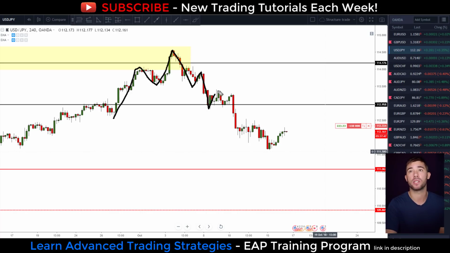We didn't know it was going to cause an entire downtrend. We thought it'd be a counter trend bounce, but it ended up creating this downtrend. Now, in this downtrend, because the daily chart's in an uptrend, there's really no reason for us to take a trend continuation trade from right here, let's say.